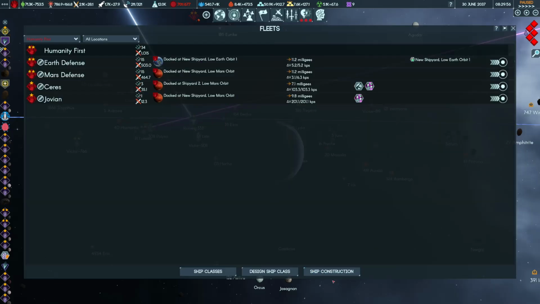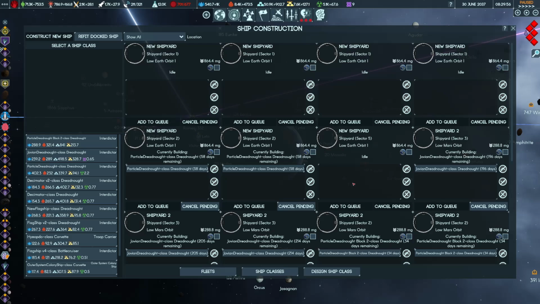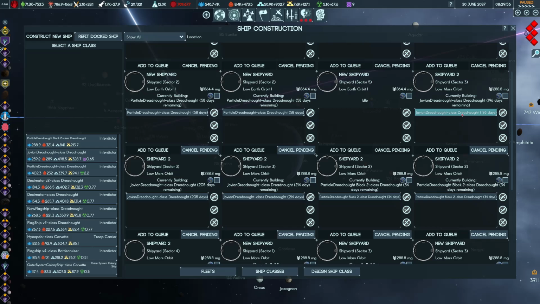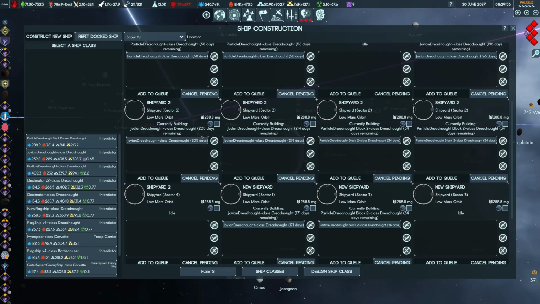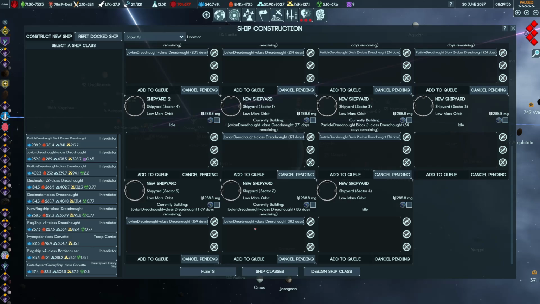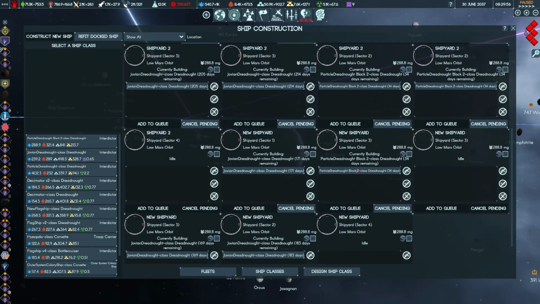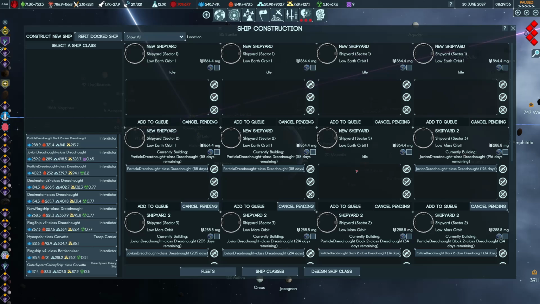Now, if you check out what we are constructing here currently, we do have 2 more particle dreadnoughts on Earth, which is fine. But we do have 1, 2, 3, 4, 5, 6 dreadnoughts for the Jovian campaign. And we do have 3 dreadnoughts for the Mars Defense Fleet. And that's basically it for the moment.